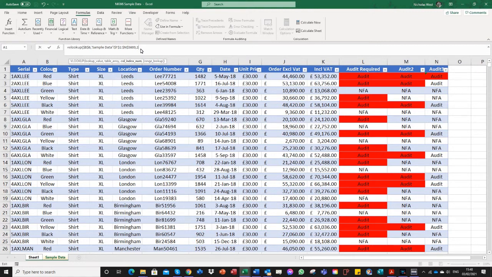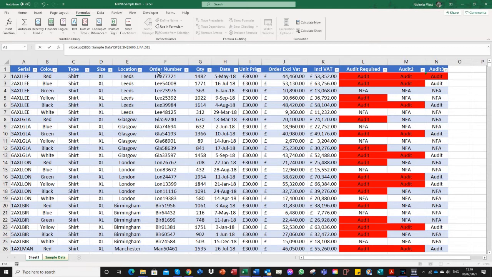and then I need to add that last bit of the formula as mentioned before. So if I put a comma, it now says, okay, you just want me to get an approximate, which is no, we don't. We want it to be false, so we want it to be an exact match, which has to be 0 in this case. Now, if you double click on the relevant thing, it will type in the word false, but it has the same effect if you add 0 in there. And then if you close the brackets, that's the complete formula. We'll just cover off on this again when I press return.